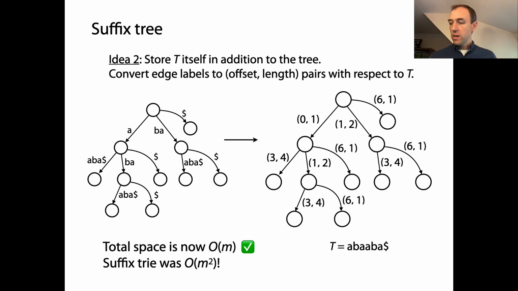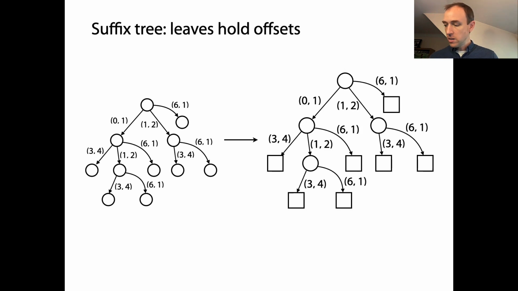There's one more important thing I need to say about the tree. Whereas in this picture I'm showing the leaves using a circle just like all the rest of the nodes, the reality is that the leaves actually need to hold a little bit of information. We need the leaves to tell us which suffix corresponds to that leaf, in other words, what's the offset of the suffix that corresponds to that leaf. So the last thing we need to do is fill in. I'm going to turn these into boxes now, and we're going to write numbers in these boxes corresponding to which suffix is in each of those leaves.